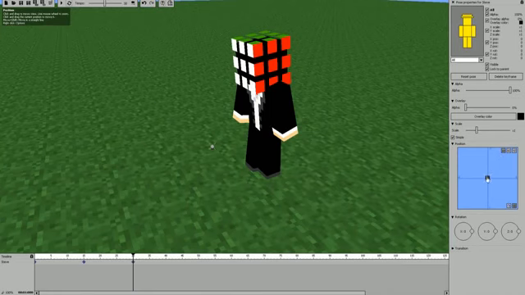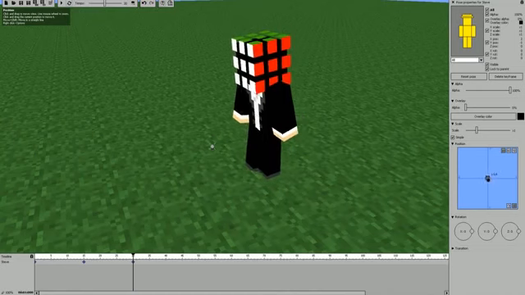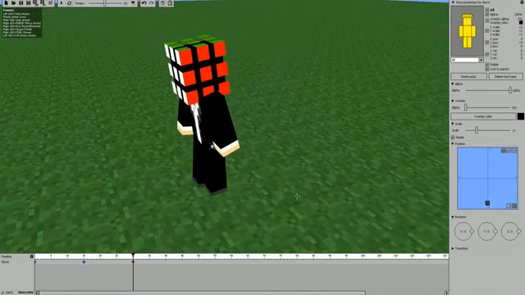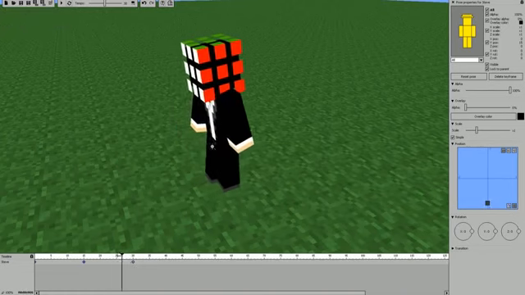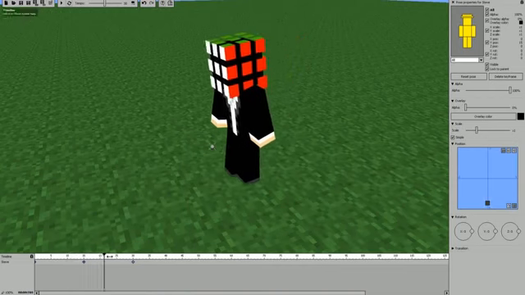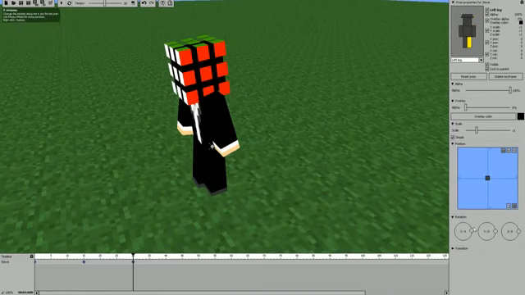I'm going to make sure that this is selected, and then I'm going to go ahead and move him. I need to move him on this axis right here. So point A to point B. Since I moved ahead 15 frames, I'm going to choose 15 right here. So now he is going to slide from the point that he was at before to the new point. And because I actually haven't set any new arm movements or anything like that, the arms and the legs appear to stay still.